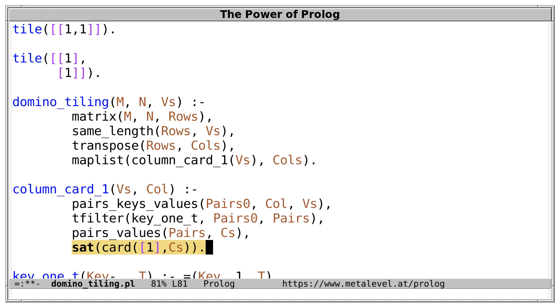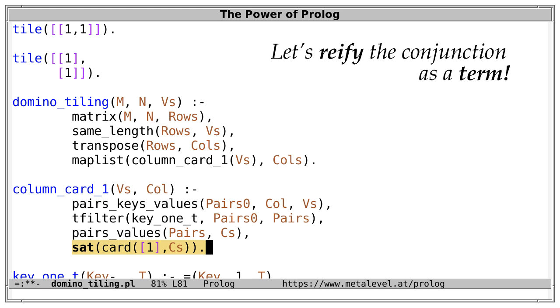And we said we want to reason about the Boolean expression without actually posting constraints. In other words, we want to reify the conjunction. This means to make the conjunction explicit as a Prolog term, which we can reason about. That's what reification means, making it into a thing, from res, rei, thing.